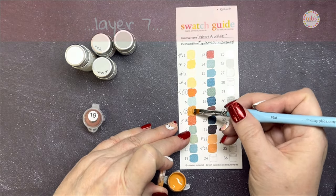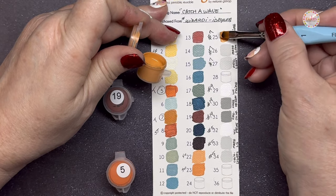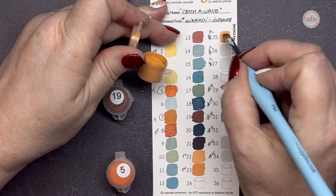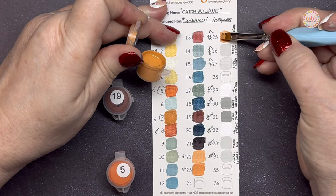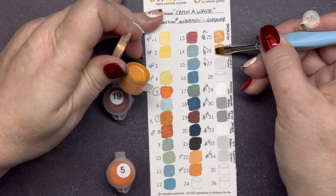Here we are with layer number 7 on that one swatch. Let's go ahead and test that color over the grays and the white we've put down. You'll notice that it does not do well over the white, and it's lightening up the original color way too much. I decided to try 2 different types of light gray.